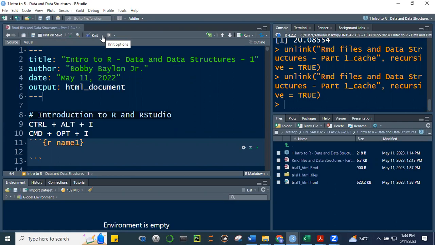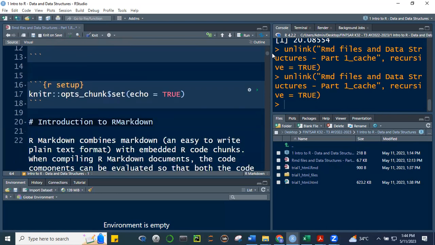Hindi po, pag may nakalagay dito na knit to HTML, pero pag ni-knit ko, may mga red text na lumalabas sa console and then like warning, unable to access index. And then unable to access index. And then may pop-up na required package version could not be found. Ganun. Anong package kaya?